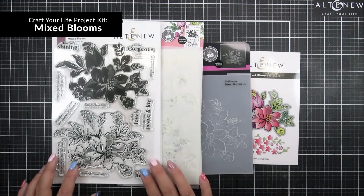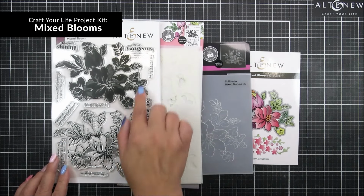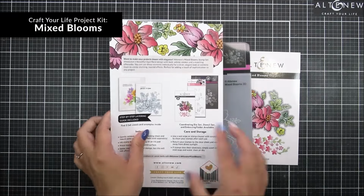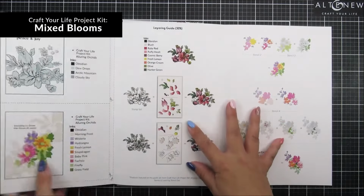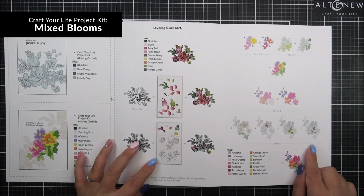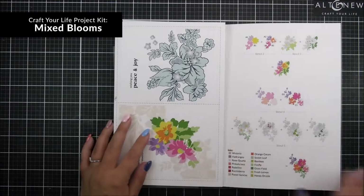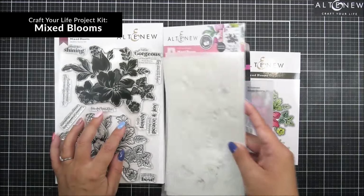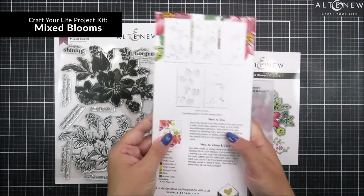First up, we have our fabulous Craft Your Life project kit, and this is the mixed blooms. So first off, you are going to get a 6x8 stamp set that has two beautiful images. One of the images is solid, the other one is an outline. We also have the layering guide within the packaging, which is going to show you how you can use the stencils with the stamp, the embossing folder, to get or on its own.